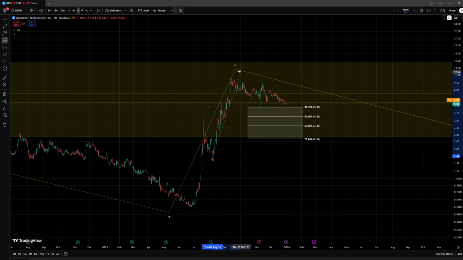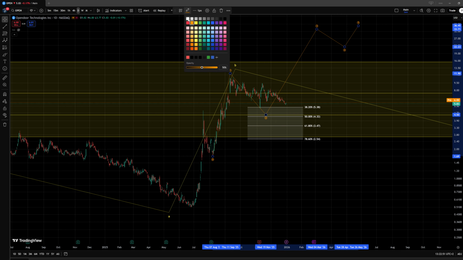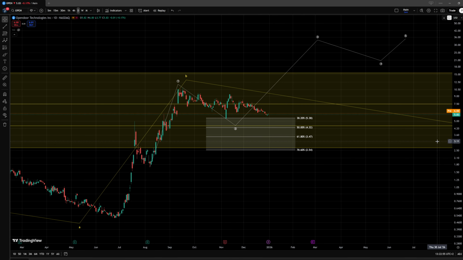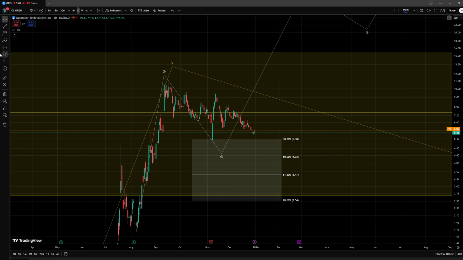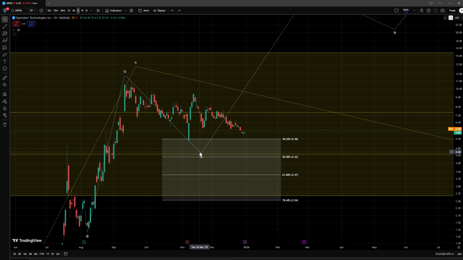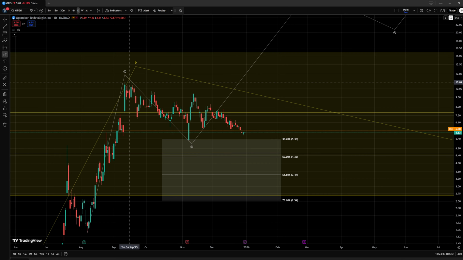And we have here a 1-2 setup that could have technically completed there, although I do have to say, based on the internal structure and how deep we retraced in the last couple of trading days, I would not necessarily look with a high probability for this movement to the upside to have actually formed a local low. We could have considered this to be something like a WXY, a complete correction to the downside within the wave 2.